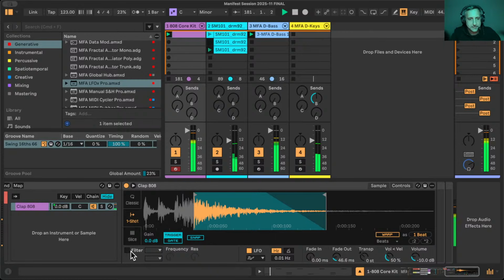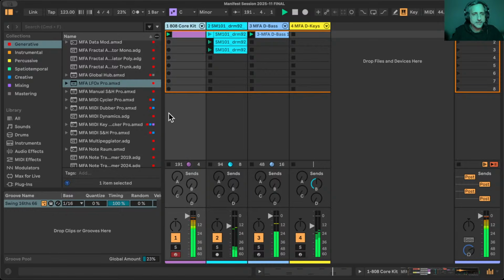Nice and tight. Tighten it even further with a bit of a high pass on there. Okay, cool.